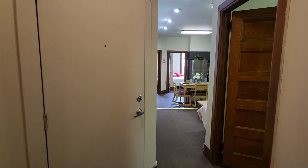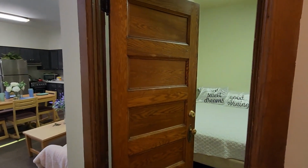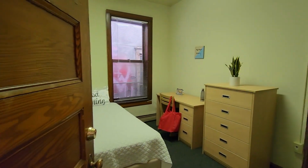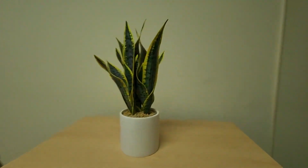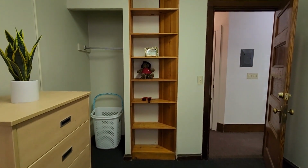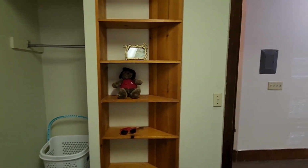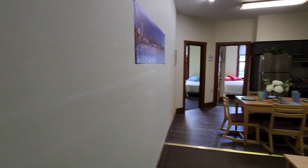Room D is directly across from the entry door. That's that white door on the left. And this is room D, so we're right next to the living room. Let's go on in here. And you can see the rooms will always have a desk and chair, a dresser, and then shelving of some sort. So in this one, again, sometimes it's a bookshelf, sometimes it's the built-in shelving. This one, again, has built-in shelving and another open closet. You're certainly welcome to put some sort of curtain or cover in front of it with a tension rod. That's certainly a welcome addition in there if you'd like to decorate that way.